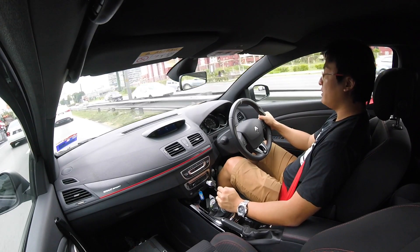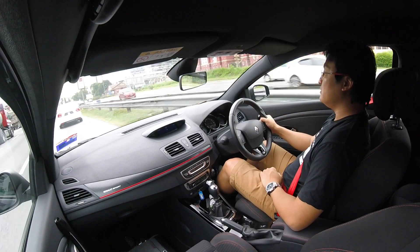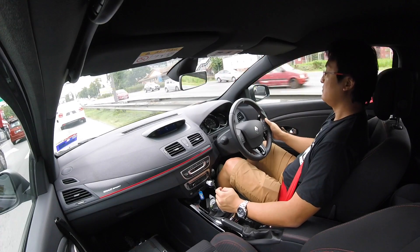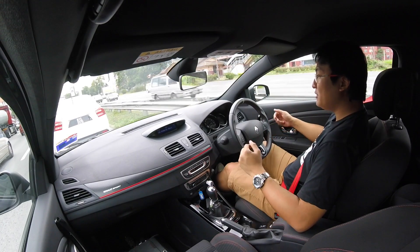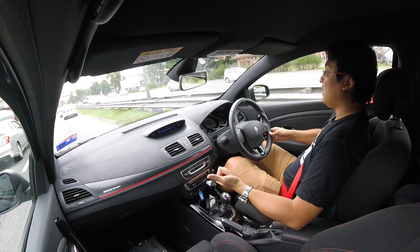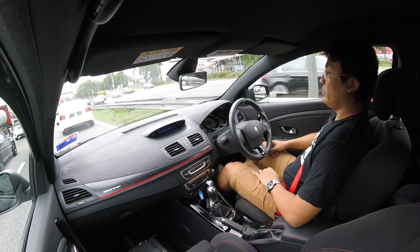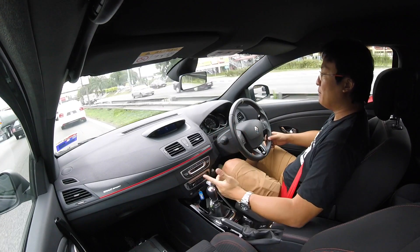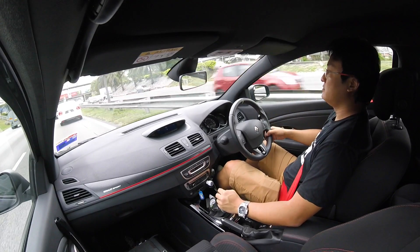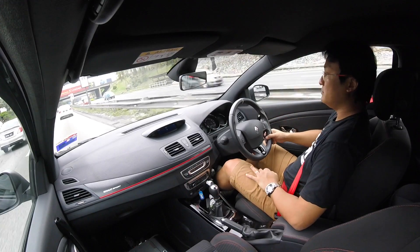This car is an exceptional front-wheel-drive hot hatch, and I was having a spirited drive just now, but now I'm stuck in traffic. What kind of idiot reviews a Megane RS 265 in a traffic jam? Since we're here, let's talk about driving manual in traffic — it's almost like a taboo. Everyone says, 'You bought a manual? Are you mad? Have you not heard of traffic jams?' Well, your grandparents, your pakcik selling durian at the roadside — all of them could drive manual, perfectly well, and never complained. Our traffic has actually improved a lot compared to 10 years ago.